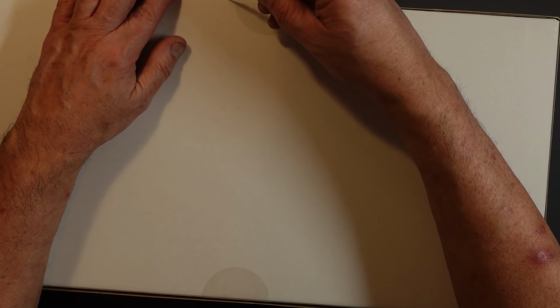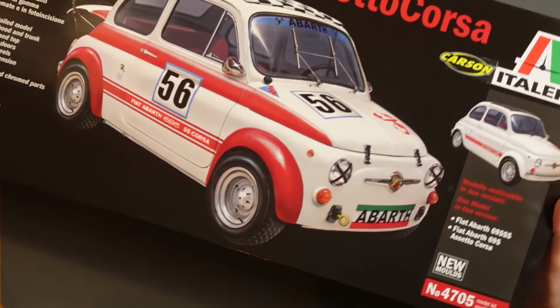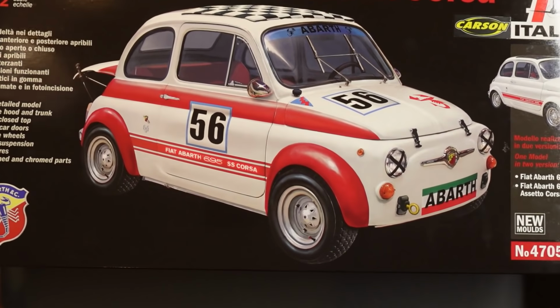So as you can see, the tape is still on here. I haven't opened it. We'll probably open it now and find it's all mashed up inside. But from what I've seen online, this kit looks to be a lot better value and a nicer model than that Delta Integrale, in my opinion. I may be proven wrong, but we shall see.